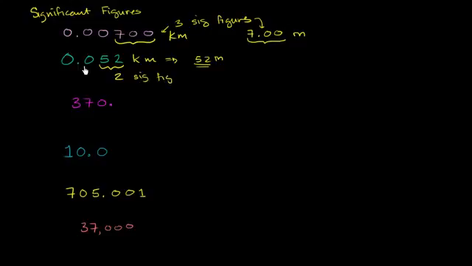So you don't want to count leading zeros, the zeros before the first non-zero digit, I guess we could say. You don't want to include those. You just want to include all of the non-zero digits and everything in between, and trailing zeros if a decimal point is involved. I'll make those ideas a little bit more formal.